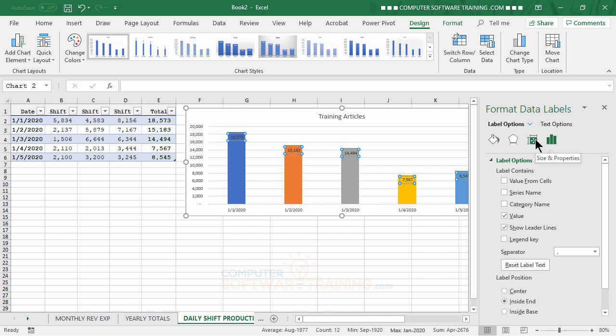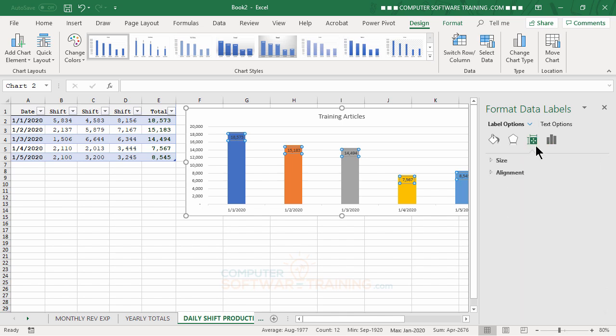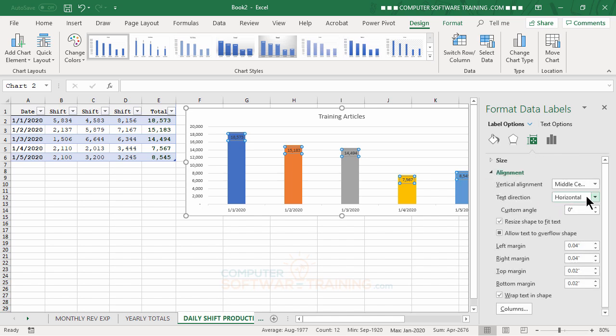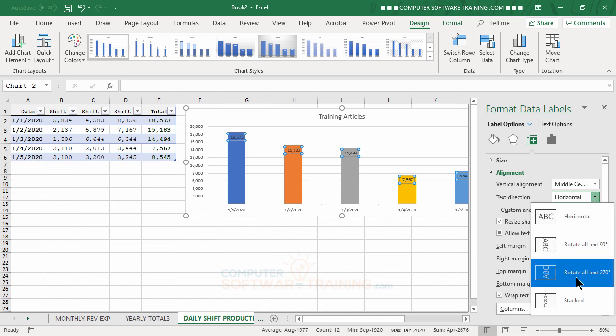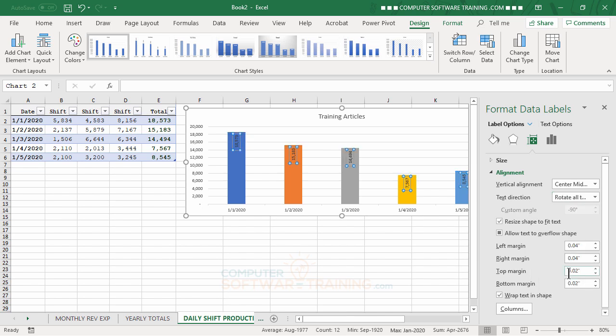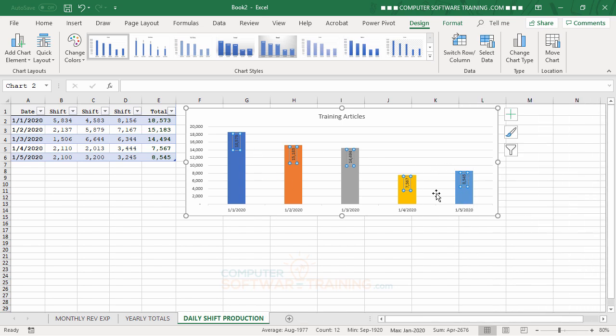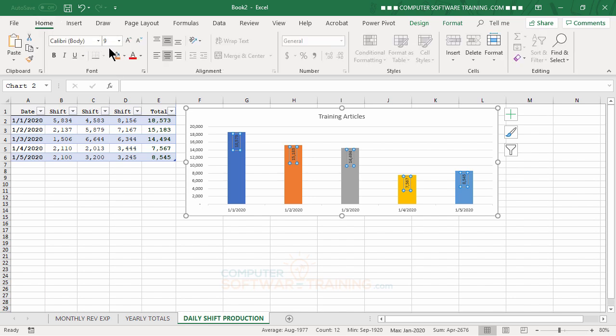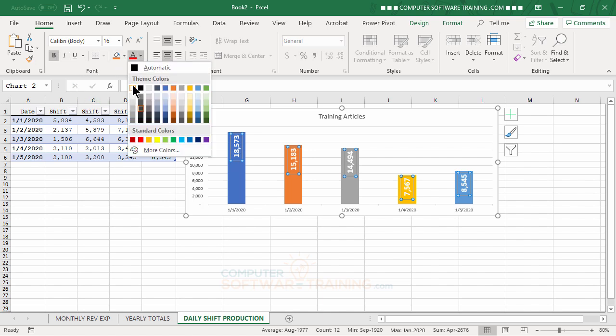And then we also want to turn these to go vertical. So we'll click onto here, and we'll go over to the alignment, and then the text direction, and we'll tell it we want to go 270. So it'll rotate around like that. Then we can close that up. Now, while these are still selected, we can go back over to Home, make them a little bit bigger, actually a lot bigger. We can make them bold, and I think we'll make them also white. And there we go.